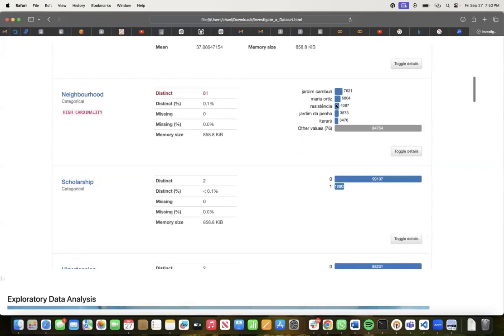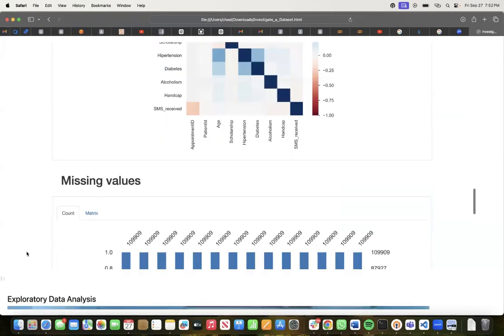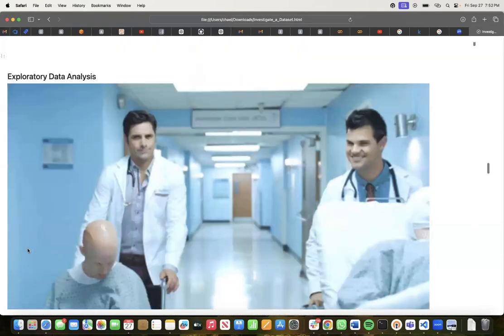If you come to the neighborhood, apart from the one which is very determined here, that is the Jardim, this particular neighborhood, lots of people are from there, followed by this, so it's in order of 5, right? We have lots of people coming from here. Then other ones that are very minute in their representation, you just put them together and name them as others. So 76 others, but the neighborhood that we have represented a lot is this particular neighborhood. Do you get it? So that is the very summary of the analysis right there.